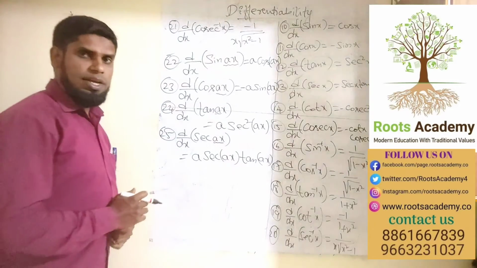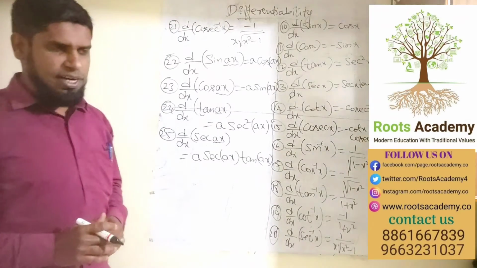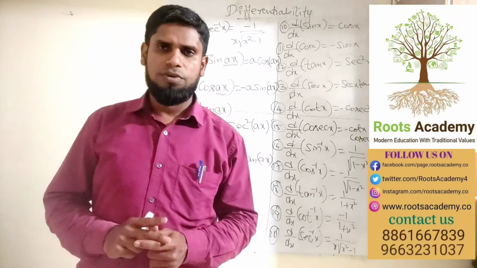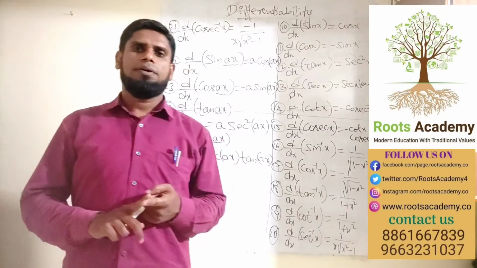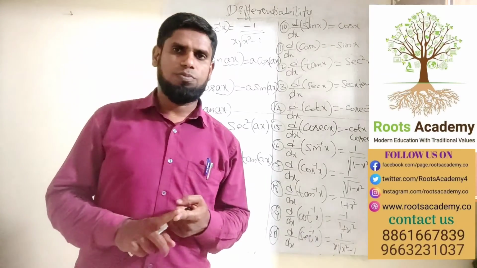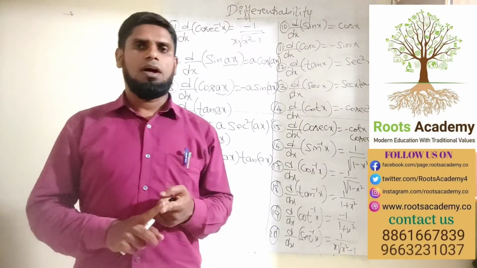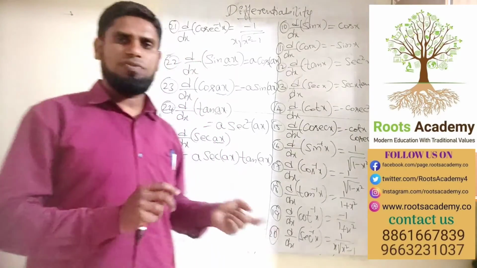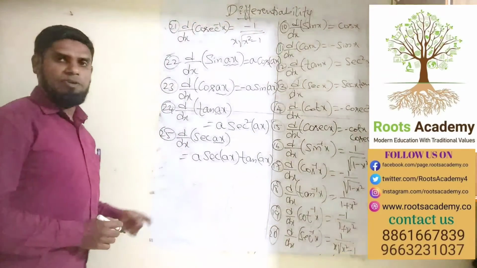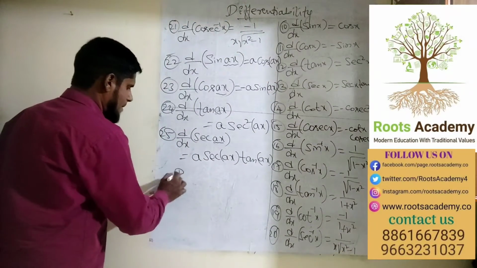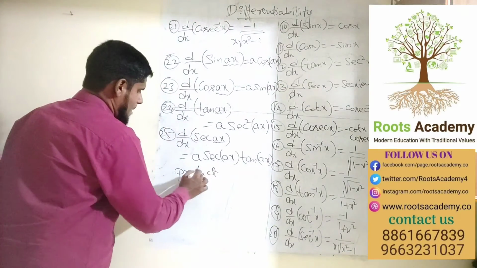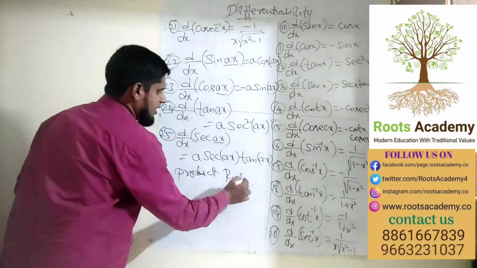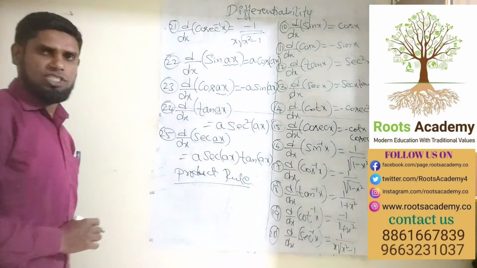And after this, in our first PUC, we studied the two basic concepts of differentiation. The first concept is product rule. Of course, before that we studied addition and subtraction of differentiation. That is very simple. Now we will discuss product rule. This is the very basic rule we studied in our first PUC differentiation chapter.